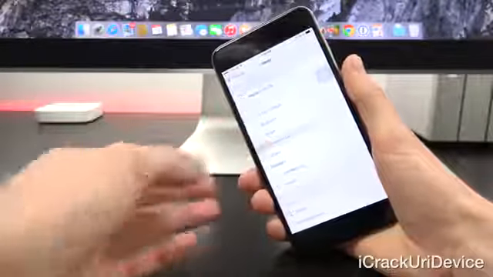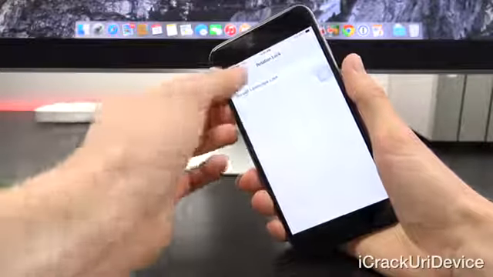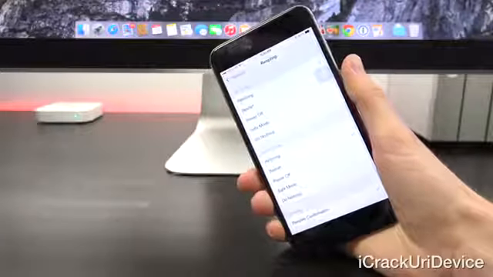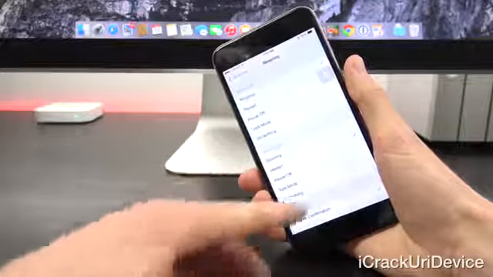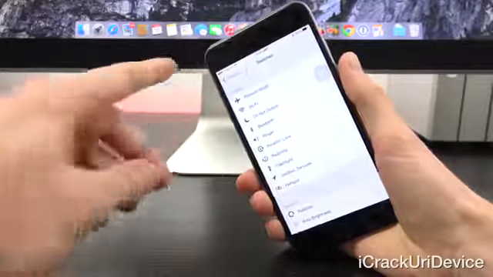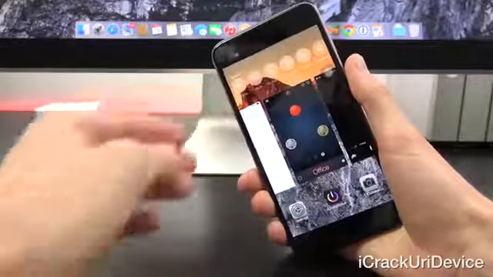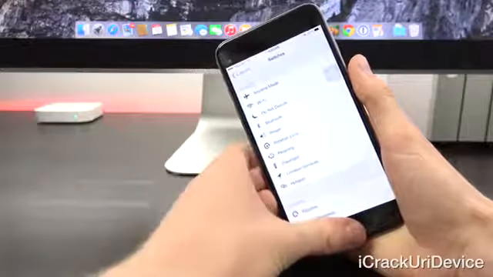So like for rotation lock, if you go into it, you can set that you want it to support landscape lock, and let's go to another one here. So respring, you can set the tap and hold option to either respring, restart, power off, enter safe mode, etc. So this is really awesome. I absolutely love it. As you'll notice, I do have Wi-Fi toggled on right now. When I enter multitasking and tap on it and then exit out, you'll notice that Wi-Fi is now turned off.